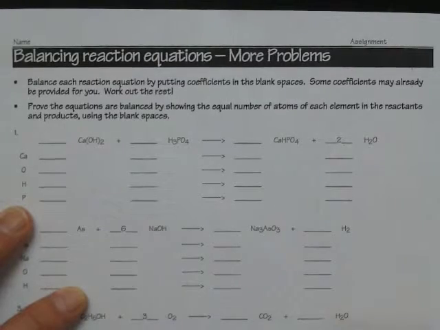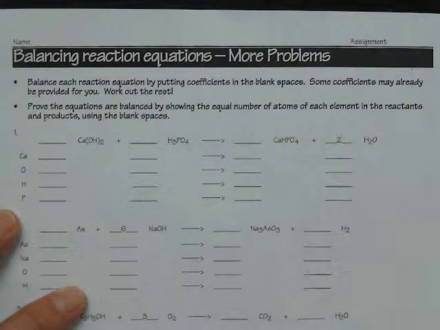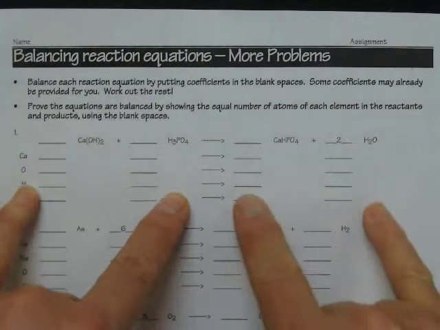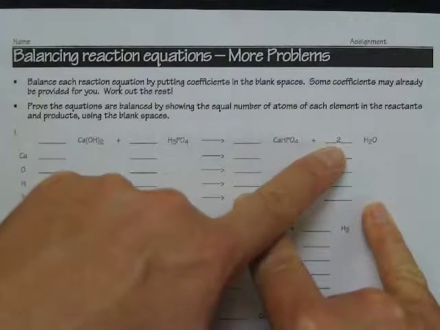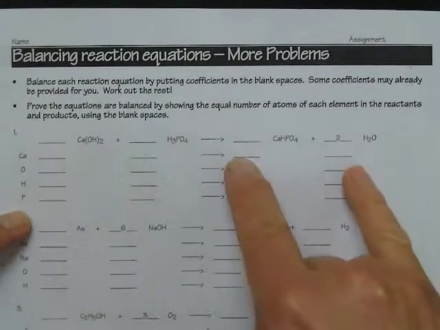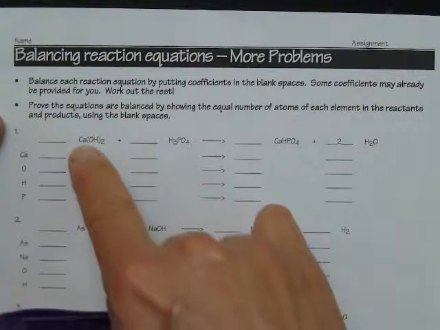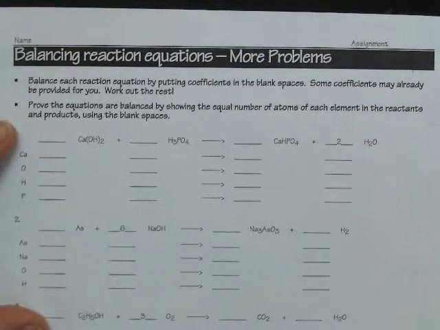Okay, if you're having difficulty with the problems balancing reaction equations, let's do a few together. In fact, let's do them all together. Working on the assignment More Problems, More Balancing Problems, which you can download from the Moodle site or you can get in class. What we're trying to do is make the same number of atoms in the reactants and in the products, the same number of atoms of each element, by changing coefficients, the numbers that go in front of each compound. On the side of each problem are listed the elements that make up the compounds that are in the reactants and the products, and below each compound or each substance there are lines for counting how many atoms there are in the starting formula.